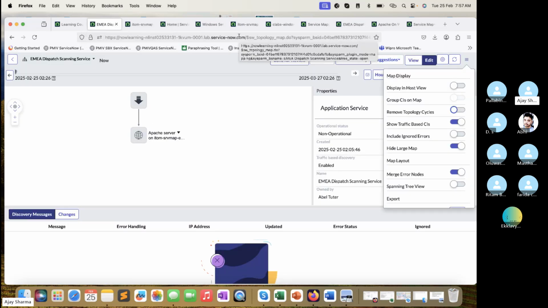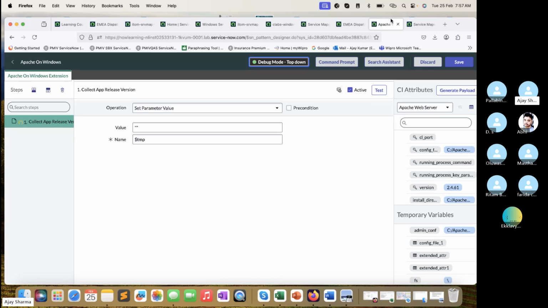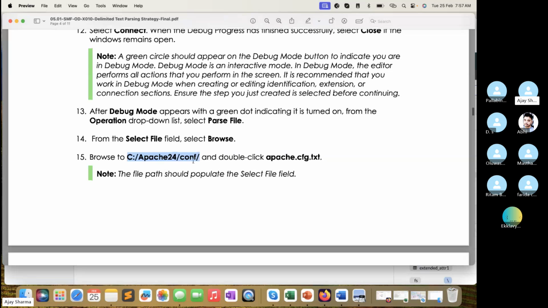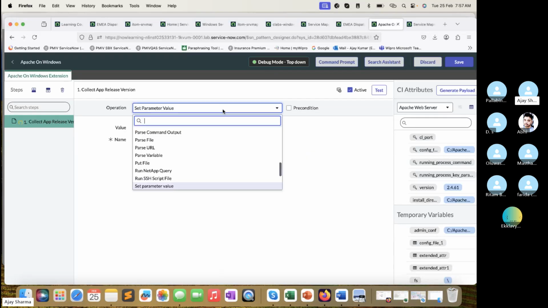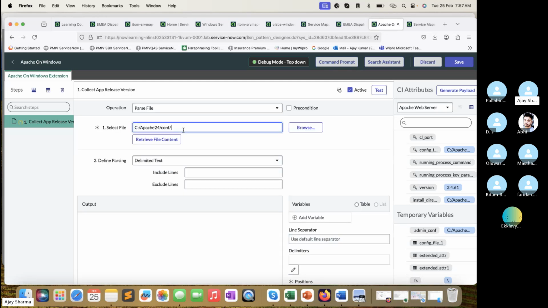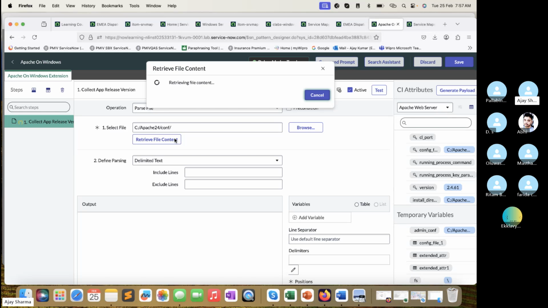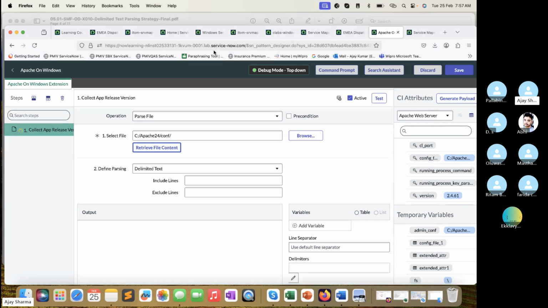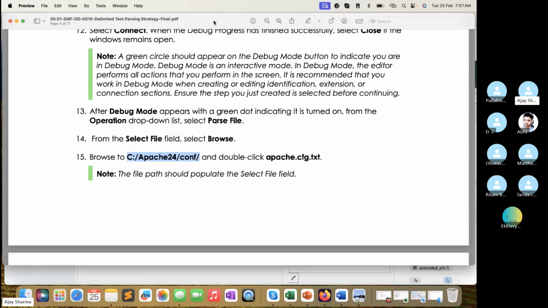Now let's quickly, okay, we have time, so let's do this one, which we are doing already, right? So what we are doing, we have to do the parse file, because now the map is done and debug mode is enabled. So we can go here to parse file and we can provide this. Now let's do the retrieve content, right? Anytime we have to do the parsing file, we require a path from the customer, that must be required, right? So that is the path where they have configured the configuration. Browse to this and double click on this.